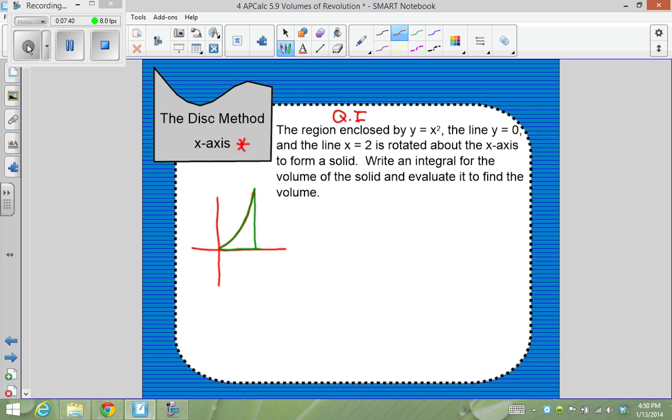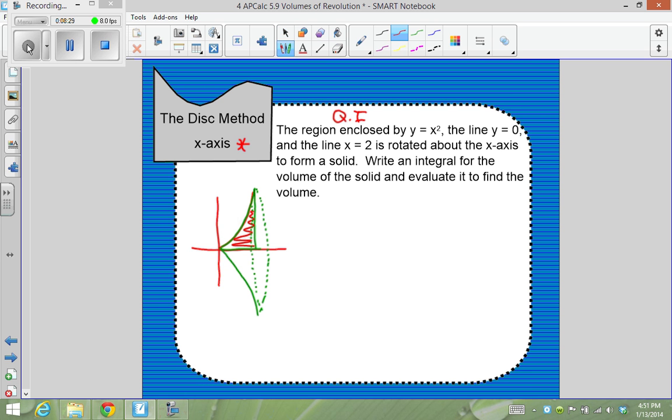Okay. Now, you know from the last couple of days that all you would do to integrate and find this area is to integrate from 0 to 2 of your x squared dx, not a big deal. But this is different. This is taking this area and it's rotating it around the x-axis to where you have a whole solid that's going to come down here. It looks something similar to a horn when it rotates all the way around. Okay? That's a whole different thing.